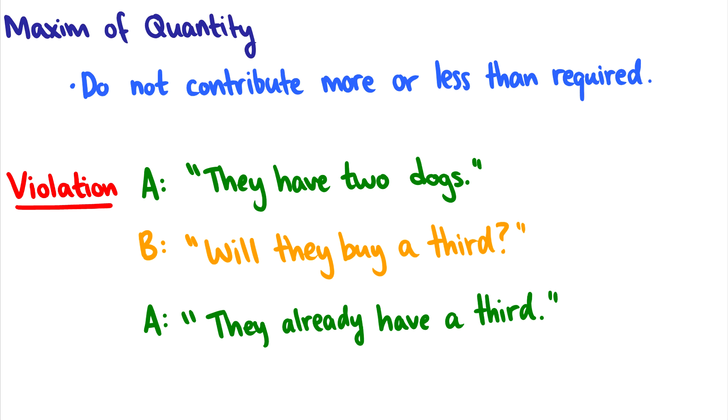Once again, we violate this all the time. So if you're asked a question like, what did you do yesterday? You should tell someone exactly what you did from start to finish with no additional detail and not leaving anything important out. So I woke up, I did some chores, I went to bed, the end. Well, that's kind of a violation because that's not everything you did. But if you describe the things you did, that's also a violation.